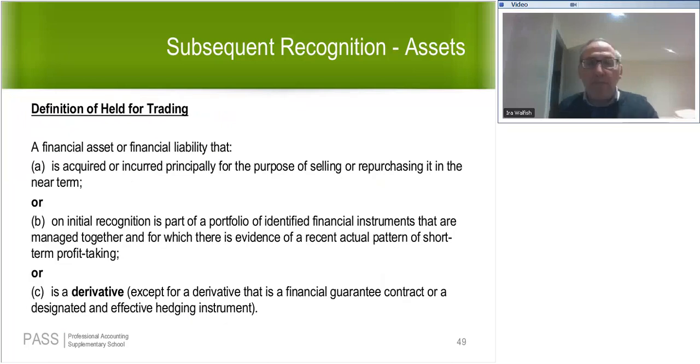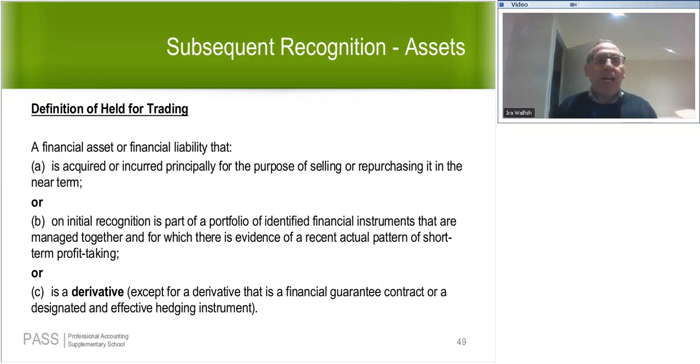So I go ahead and I think, a particular share just went down by 20% yesterday. And I think that the market really beat down that share a lot more than it should have. So I decide first thing tomorrow morning, I'm going to buy up that company and I'm going to flip it a few days later at a nice profit. That would be held for trading. I'm buying it with the intent of flipping it quickly. When you're dealing with a held for trading type investment, you have to use the FVTPL category. Another example of an item that would always go into the FVTPL category would be a derivative, unless it's being purchased for hedging purposes.